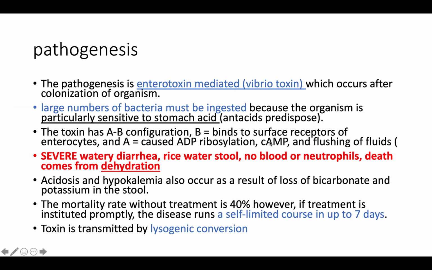The toxin has, like many toxins, an AB configuration: binding and active. The A part causes ADP ribosylation and cyclic AMP, as we said, remember, with pertussis, how you get this diarrhea-like illness. It's the same mechanism as diarrhea, but in the lung, lots of water. This is the other one. This is the actual one. This is cyclic AMP ADP ribosylation.